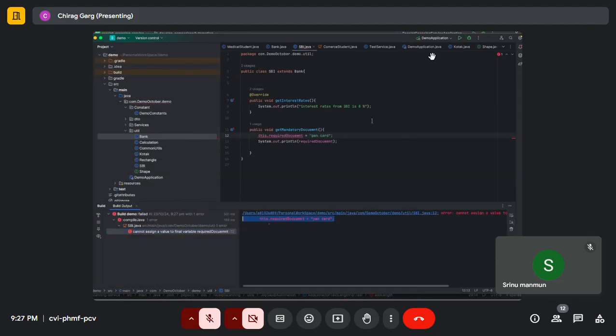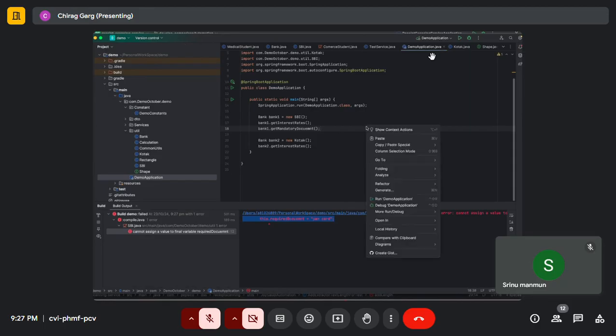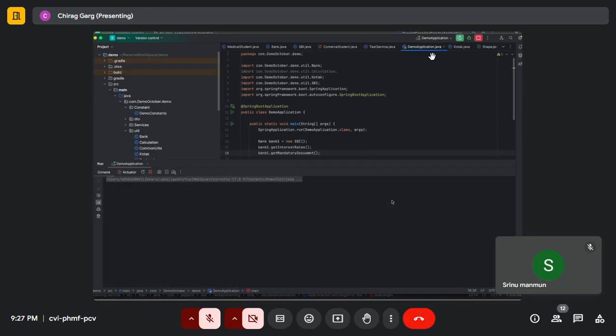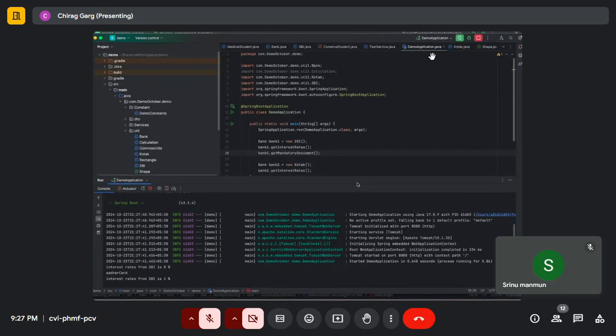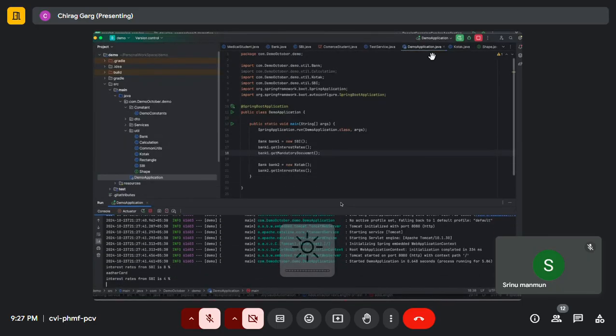If I remove this part, I have to live with what the parent class has set up for me. Aadhaar card only comes. So I hope this gives you a little picture of how to restrict when you are dealing with inheritance, and what use cases you have to think of when you are writing a feature in a parent class.